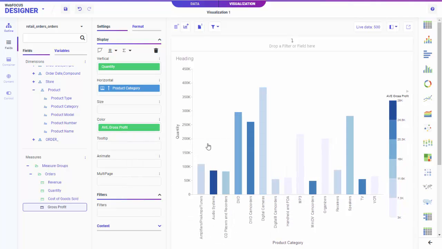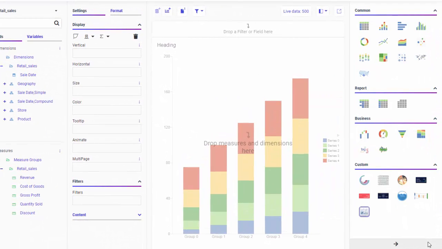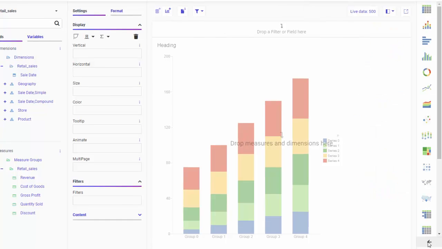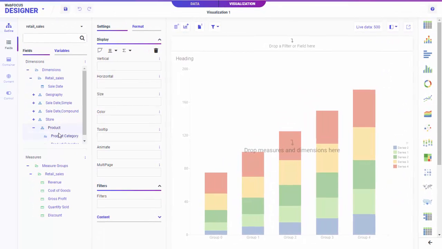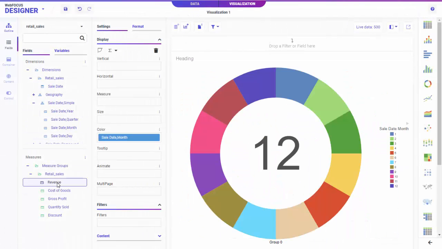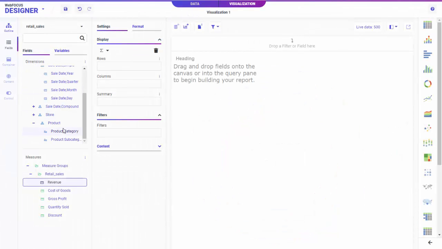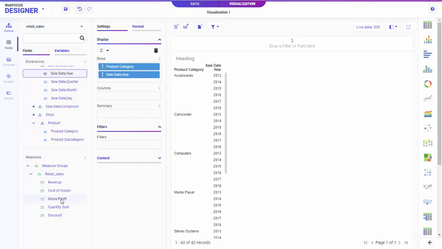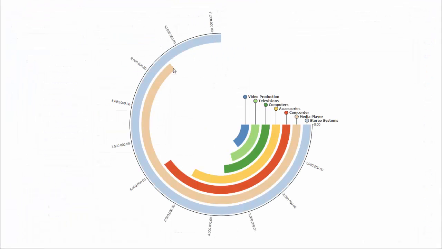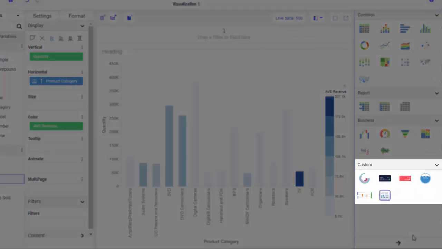You can modify the content you create in WebFOCUS Designer by selecting a content type from the content picker. A variety of chart types are also available so you can explore different relationships in your data. Use a bar chart to show absolute values for a dimension field, or use a pie chart to show how each value in a field constitutes a proportion of the total. You can use reports to show more granular data values, making it possible to analyze your data at a more precise level. There's a content type for almost any set of data that you want to investigate, and if those don't suit your fancy, you can access custom-made chart extensions for even more options.